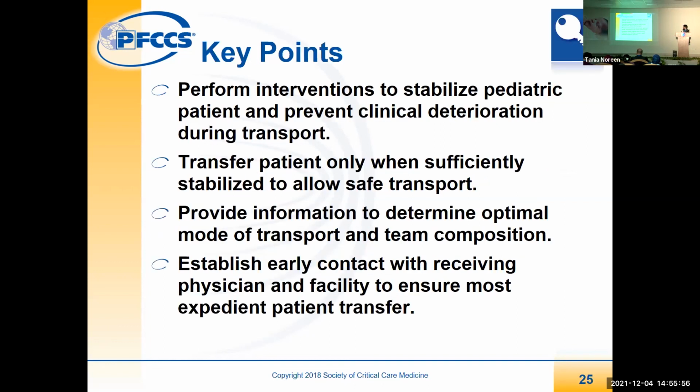Next, please. Key points are perform interventions to stabilize pediatric patients and prevent clinical deterioration during transport. Transportation only when sufficiently stabilized to allow safe transport. Provide information to determine optimal mode of transport and establish early contact with the receiving facility to ensure the best experience for patient transport. Next.